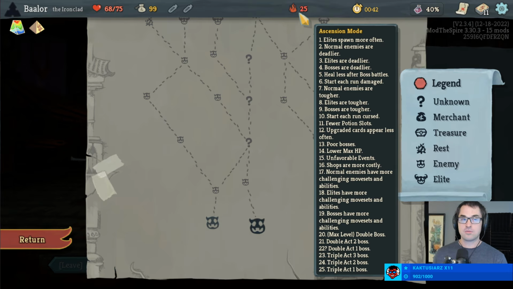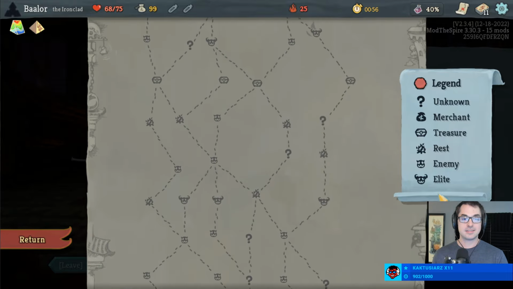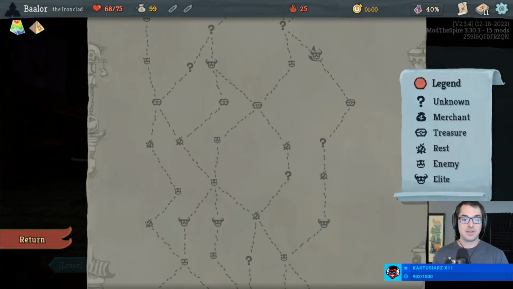And again, so the mod we're using for extra bosses, it adds them in the form of extra Ascension. So Ascension 21 through 25 all just add more bosses to Act 1, 2, and 3. So we have triple bosses every act. It's going to be quite a time. Quite a time indeed.